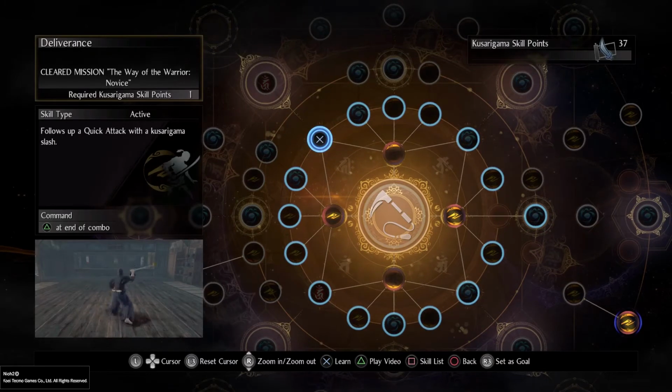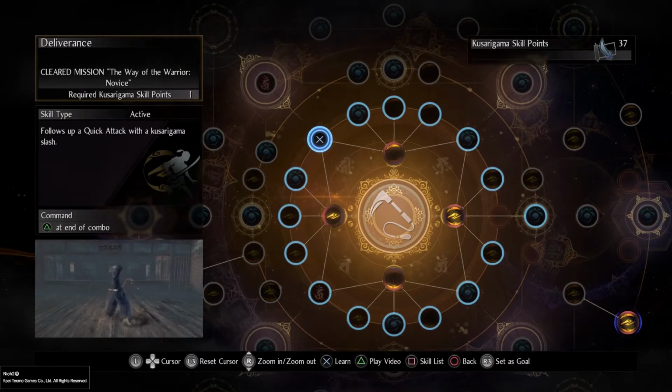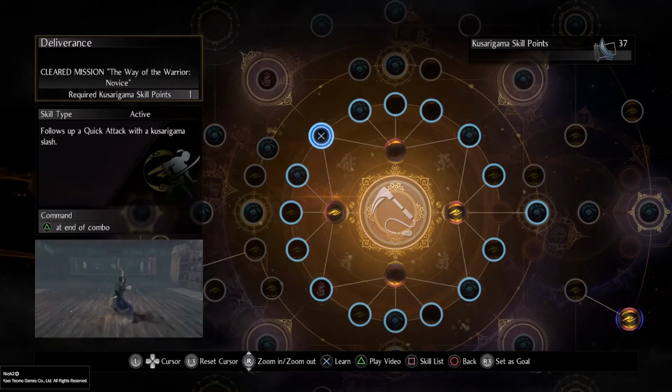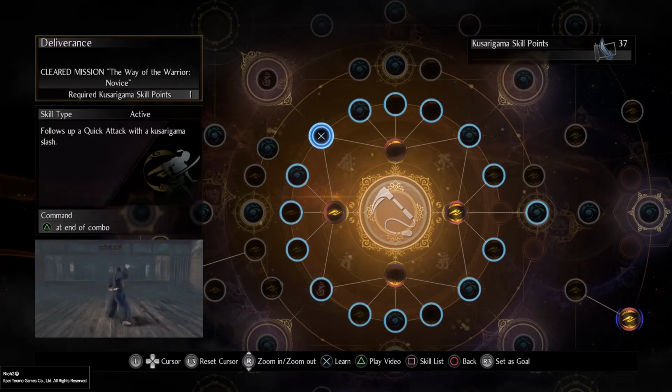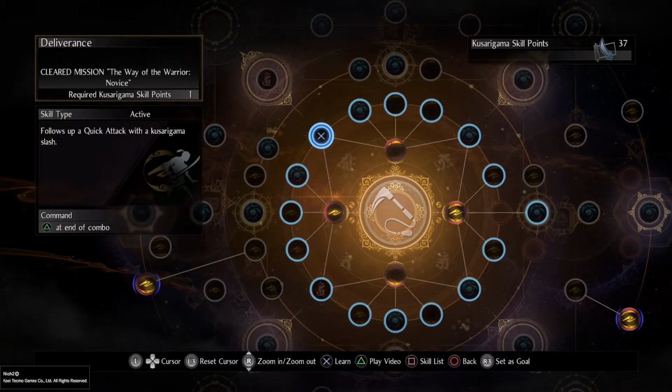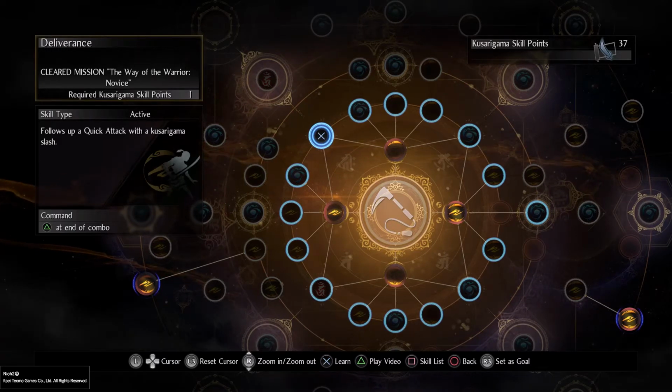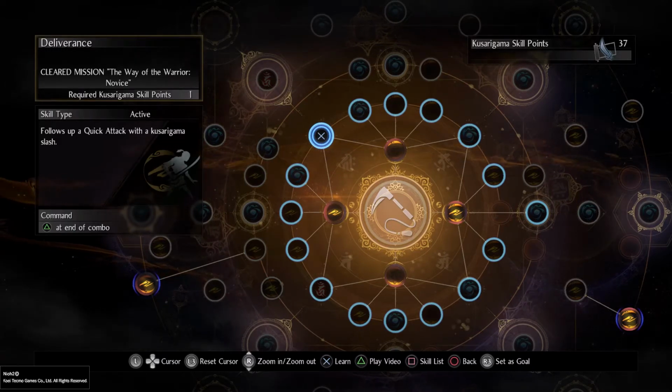And then now we have Deliverance. Deliverance is a very good combo ender as well. As you can see, it pretty much travels and it does a good amount of damage to enemies, especially human enemies, yokai enemies as well. This is a very good technique. This is one of the universal techniques of the Kusarigama that works both well on your humans and yokai, so I would definitely recommend it.